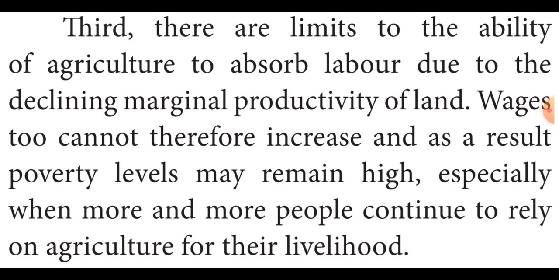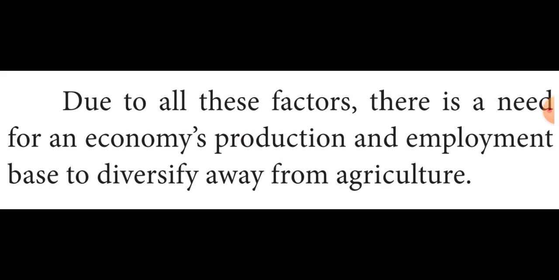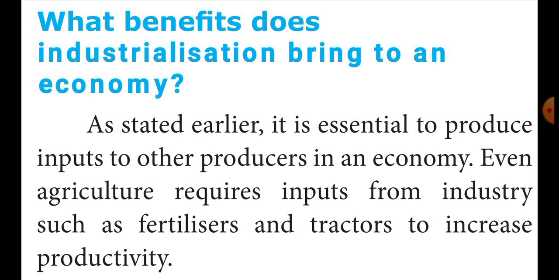Next, we learned about the benefits we are getting through industrialization. Students, we are getting many benefits. For example, even the agricultural sector needs the help of industries. In agricultural fields we use fertilizers, and if we want to cultivate crops we use tractors. Those fertilizers and tractors are produced through industries. So the agriculture sector needs the help of industries.